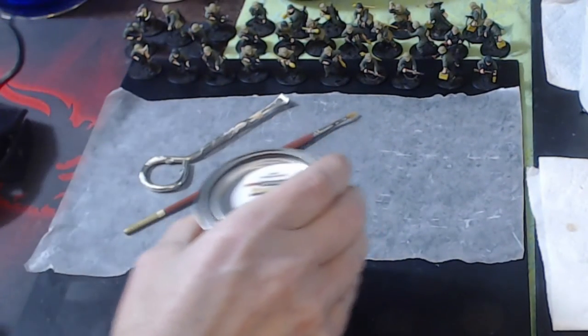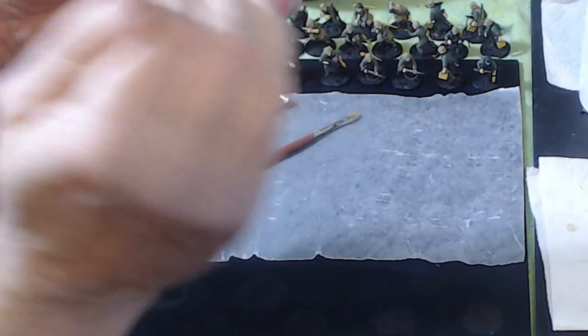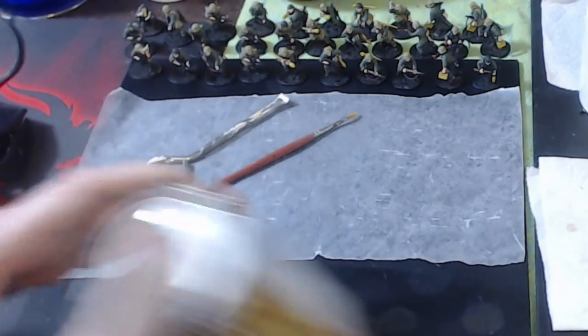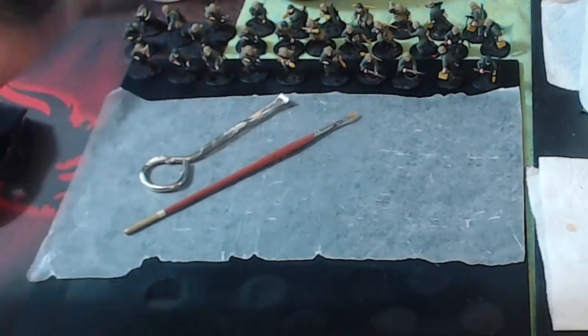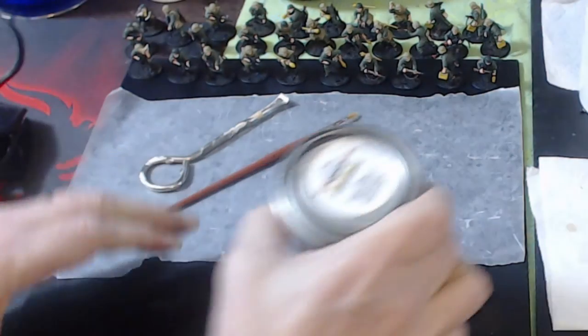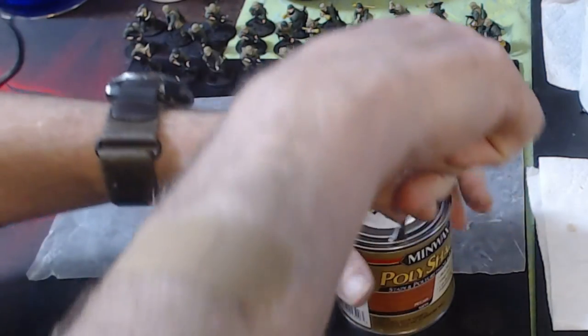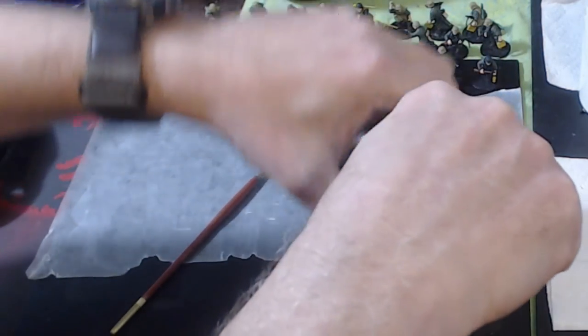Okay, the reason why I'm doing that is so I could slide this up and it won't be in the way. Okay, here we go. You have to shake it up because the color will settle, and then you'll have clear polyurethane at the top and a really deep pecan at the bottom. If you shake it up a lot, you'll get a complete pecan throughout. I've got a cup over there with my acetone for cleaning the brush when we're done. I don't need to clean the brush until it's messed up.